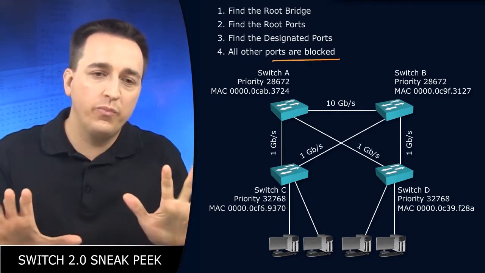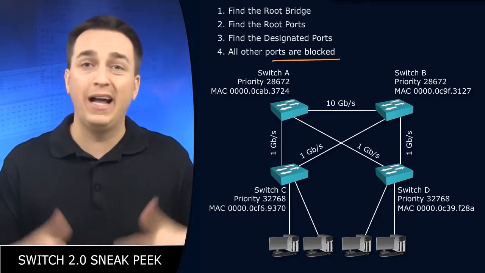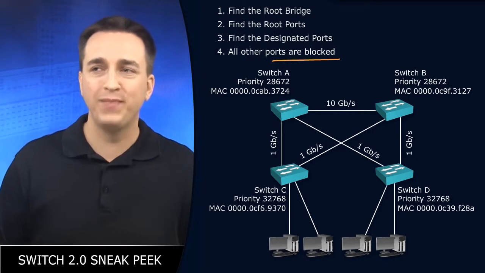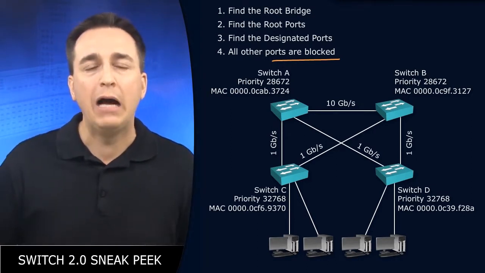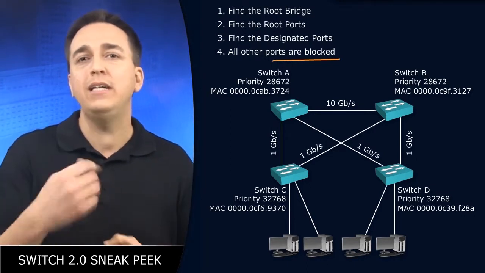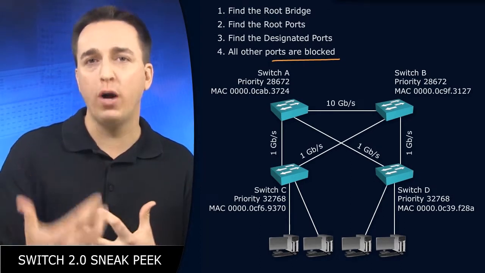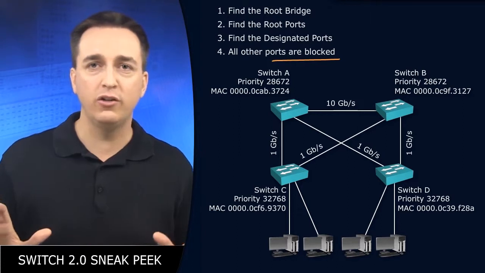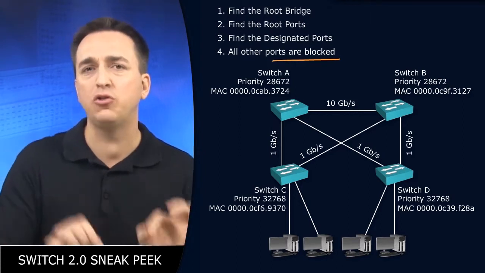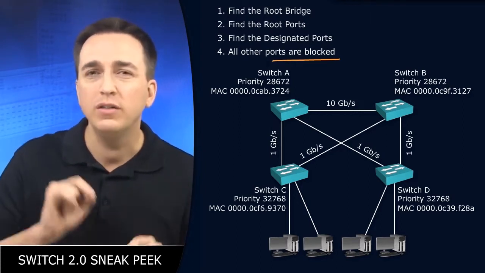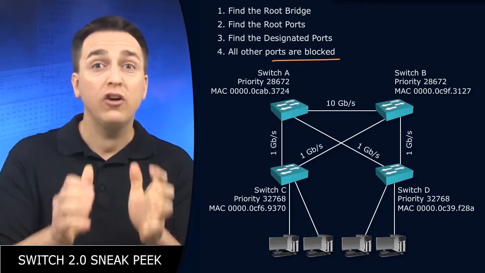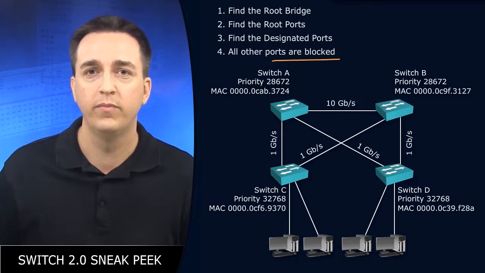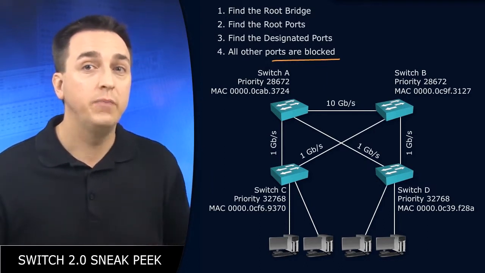Now, spanning tree protocol is known by all as simply the protocol that prevents layer 2 loops. And I agree with that statement. However, at this level, we need to understand more about spanning tree protocol. For example, it's not just about preventing layer 2 loops. Think about what spanning tree protocol does. It ultimately determines the layer 2 forwarding path through your infrastructure based on how it makes its decisions.